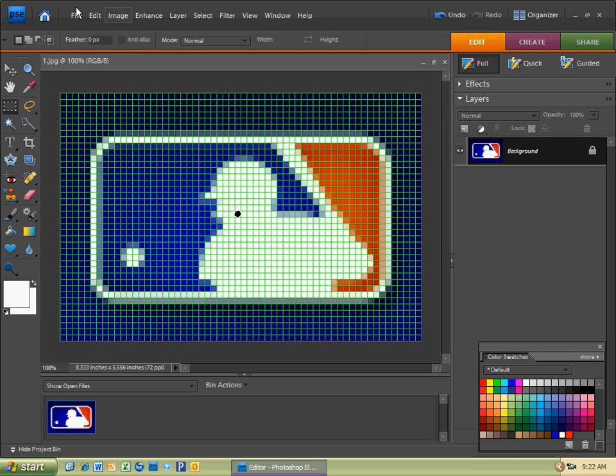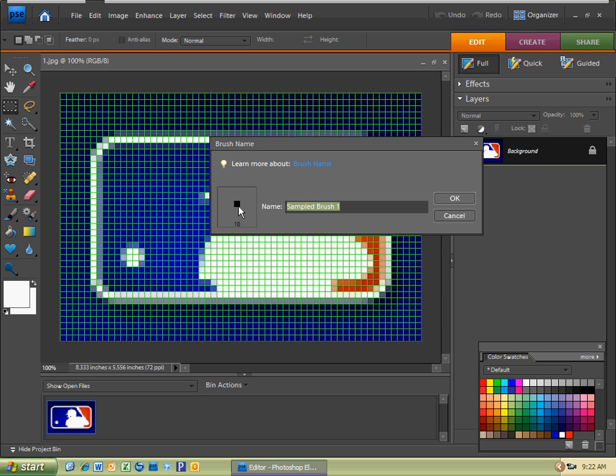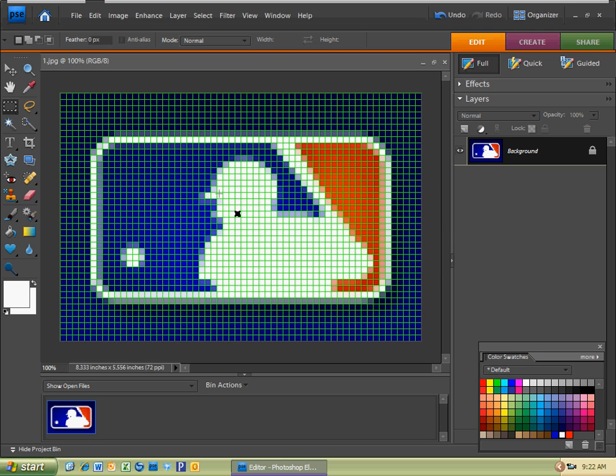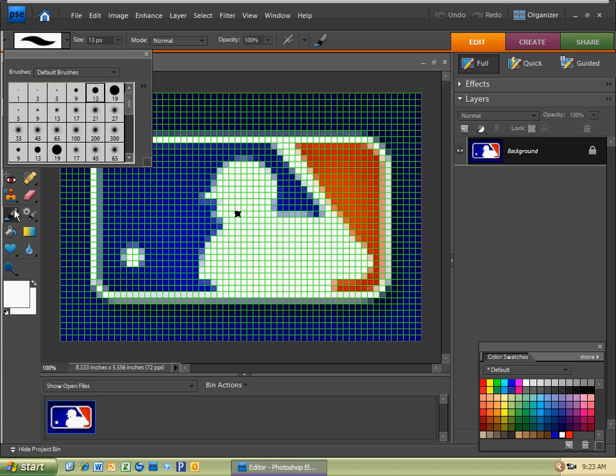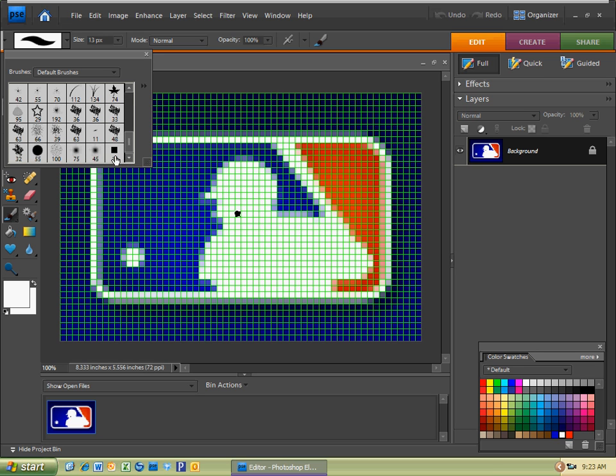Next thing I'm going to do is define this brush. So I'm going to go to Edit, Define Brush from Selection. And you'll notice the black pixel brush is set. So I'm going to type in pixel brush and hit OK. Then I could delete that spot, or I can just go to my brush tool by hitting B and hitting the down arrow. So I'm in my brush tool, B, down arrow here, scroll down, and here is my pixel brush. Cool, it's the last one on the bottom. That's where the new ones show up.